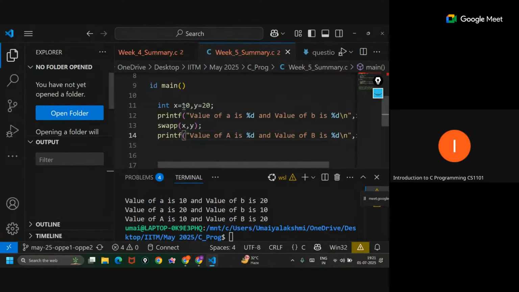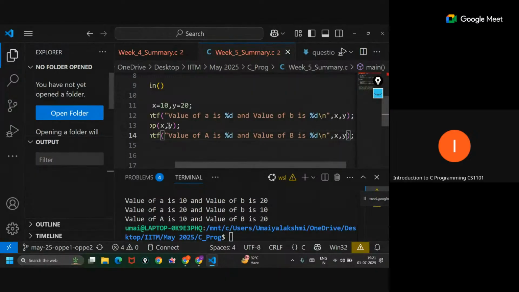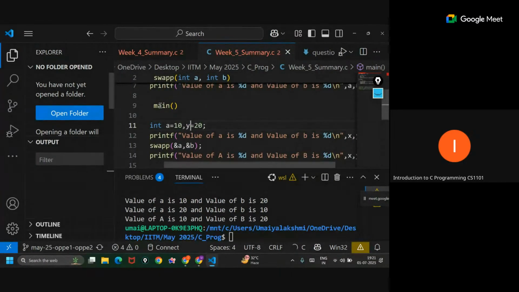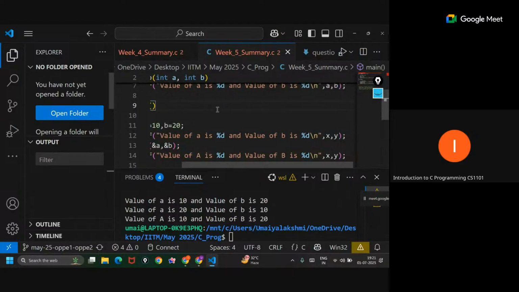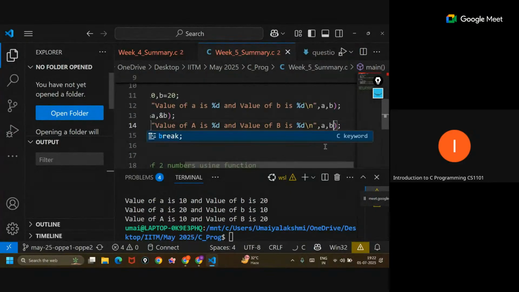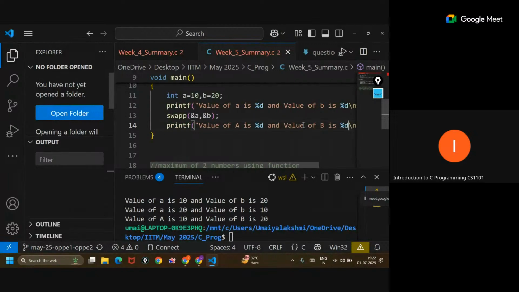So what I can do is I'm trying to pass the parameter, I mean, pass the address of it. Okay, let me give the A and B values here.